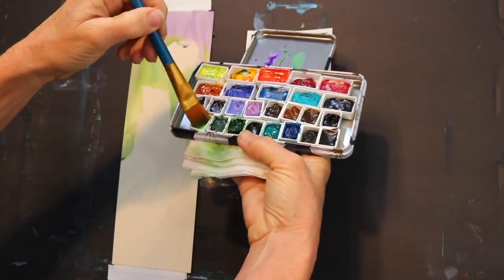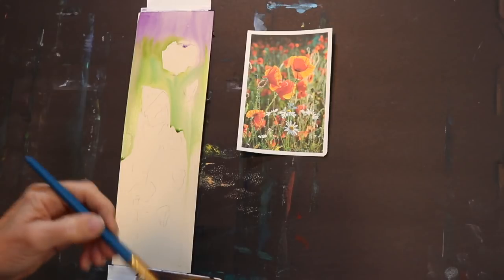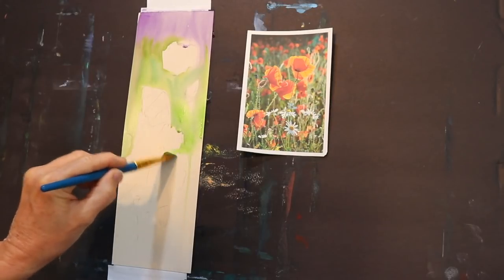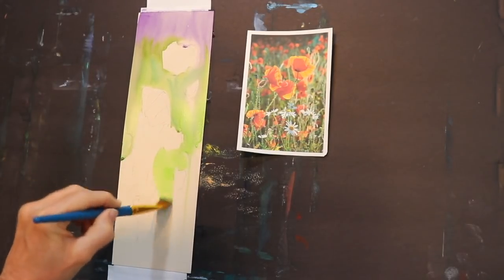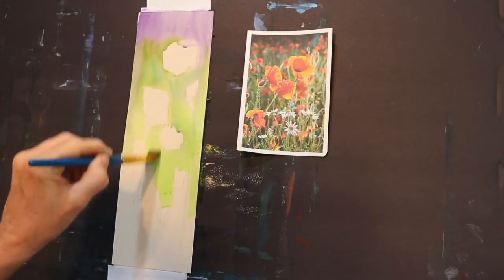So now I'm continuing to work, and I'm noticing in the photo, there's some areas that are darker, but if you see kind of that in the photo, the main poppy, I would say, is kind of to the upper right. Behind it looks a little lighter green. It's more like where the sun is shining. So I decided to use more of a yellowy green here and make that be a little bit brighter in that section. And so as you can see, I'm just gradually working around the poppies here to create the background.